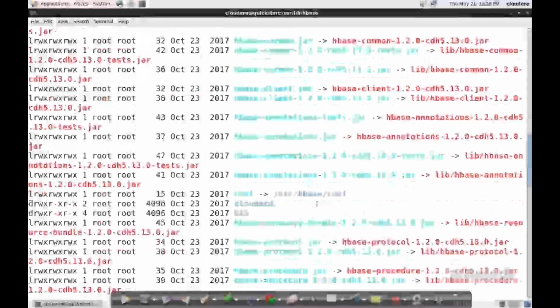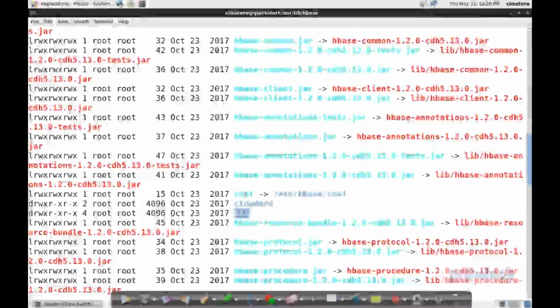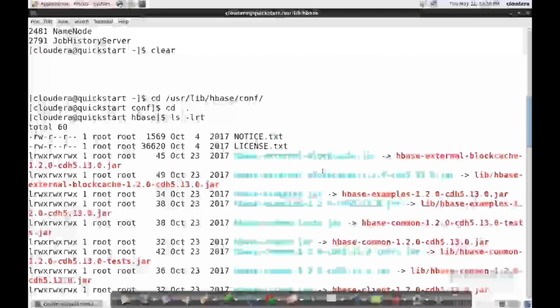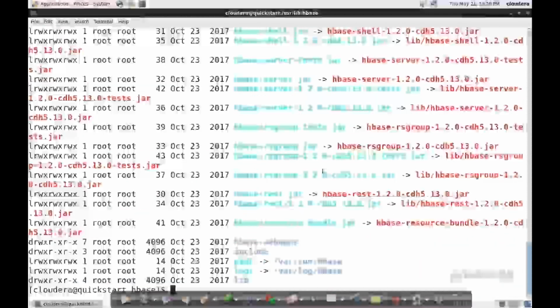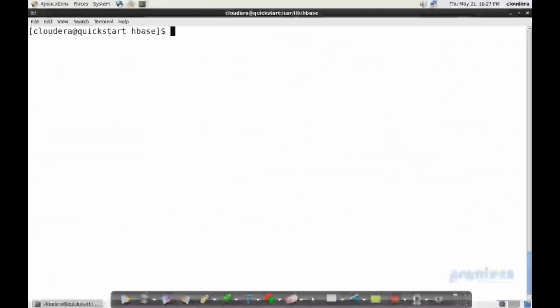Then conf is there and bin is there. Bin for scripting, conf for configuration. Three things are important: lib, conf, and bin. Lib for jars, bin for scripts, and conf for configuration.